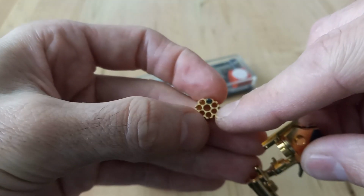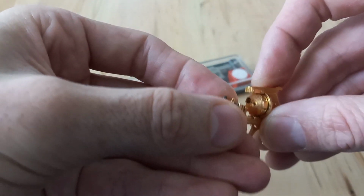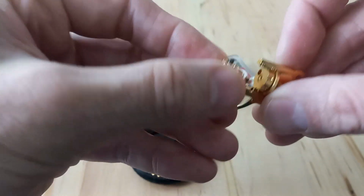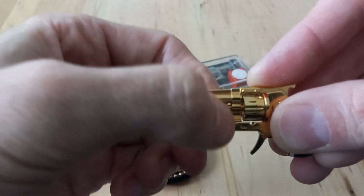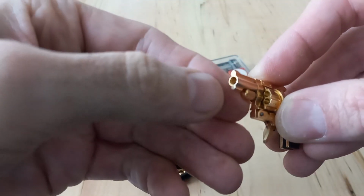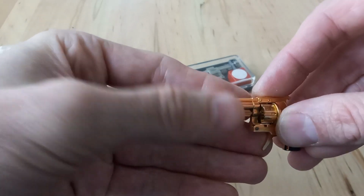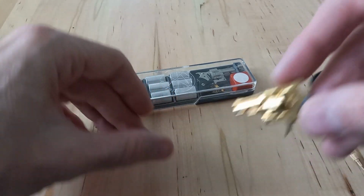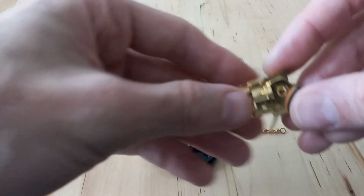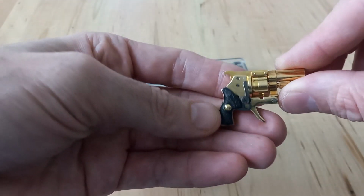So you can load up or unload your blanks and then reseat it on here. And again, the cylinder locks up with this hole and this little pin, I guess. And it just kind of snaps closed. And then you screw it down. And then this barrel is threaded too. This one I don't have the flare adapter. I mean, you could always use this flare adapter, but this one, I don't remember where I found this one. It wasn't a flare kit like this one was, but obviously it's built the same and it's just gold plated. To even include the little screws, which is pretty good.